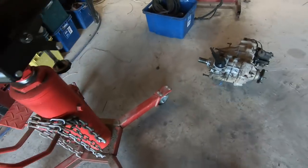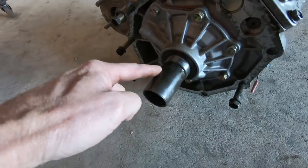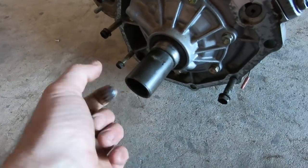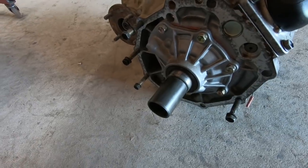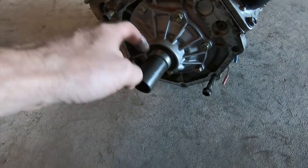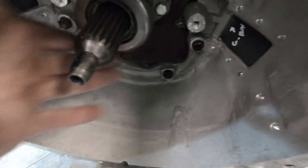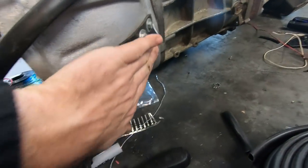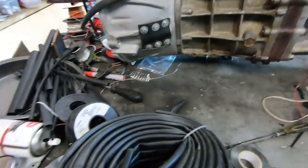In the transfer case, these little adapter sleeves seem to handle quite well on the manual ones — I haven't seen many split; they're nice and thick. But on the autos, when we do an auto job fitting a transfer case onto a 1UZ auto, they do give trouble in that spline. You'll also notice in our one we've fitted one of our internal release bearings that goes with the clutch we use — so we're not using a fork at all. I've been doing this for so long and had to fix lots of people with forks set up wrong, so I've developed a system that works really well and we always use it.